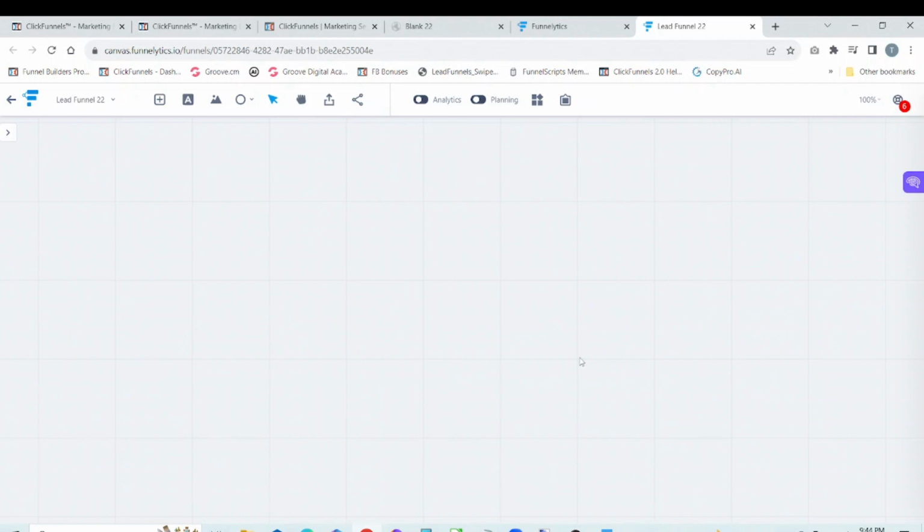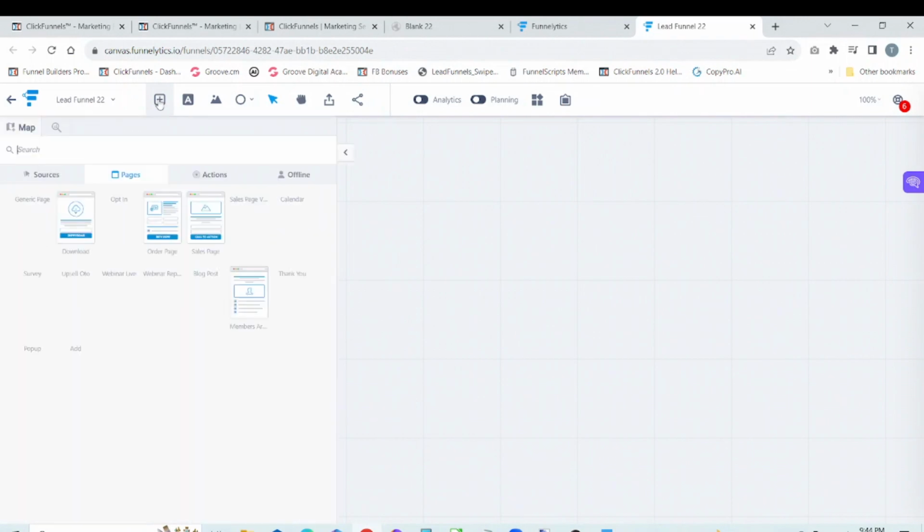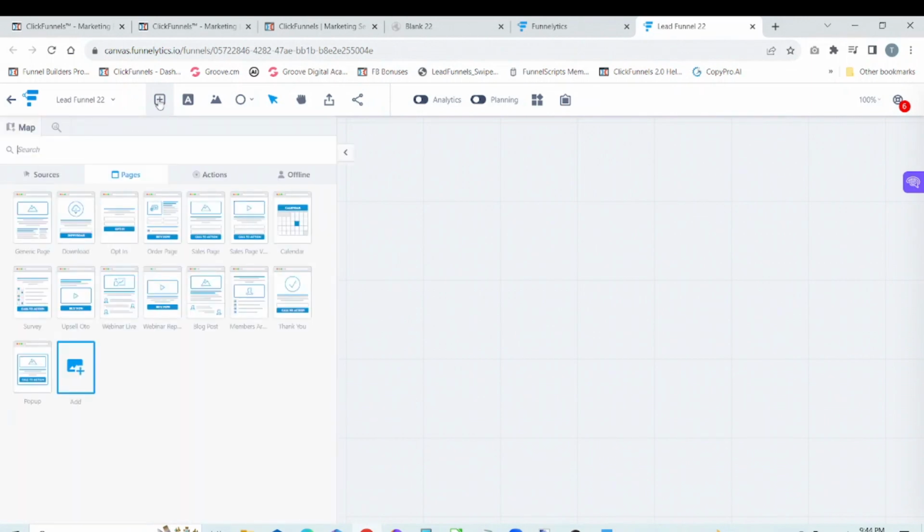And so as you see, we have our main screen here, and then if we click on this plus button, it will bring up this interface, and we have 4 different tabs.